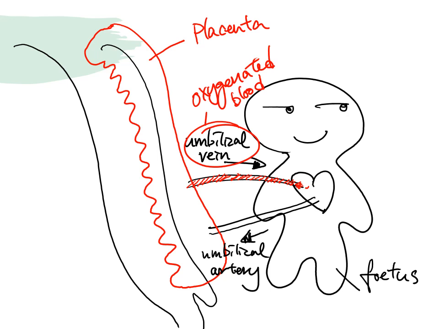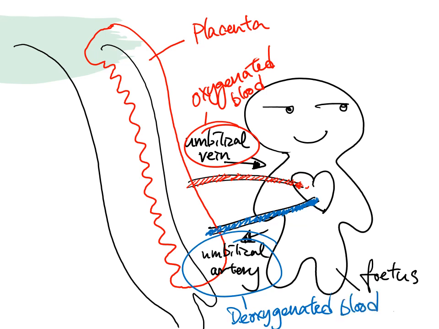While for the umbilical artery, it carries the blood away from the baby's heart, back to the placenta. It should carry the waste. So therefore, for the umbilical artery, I draw it with blue color, and I circle with blue. That means it carries the deoxygenated blood. It also carries the waste as well. I hope you understand with this picture and drawing.